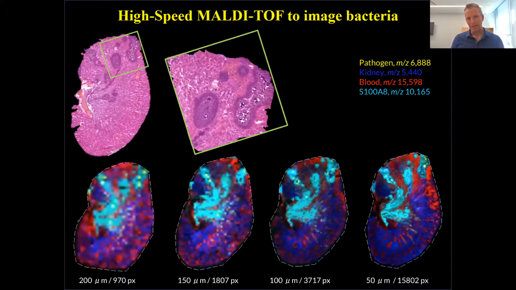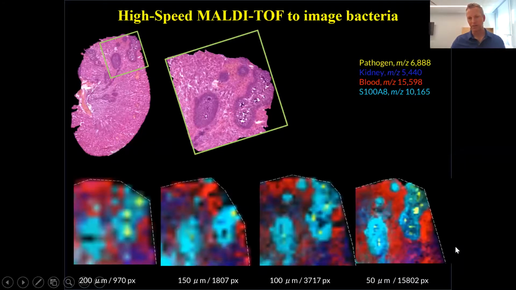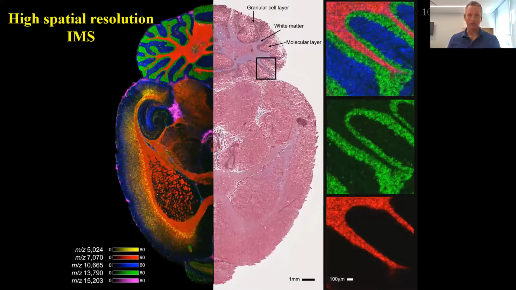And so I've shown you images to date that we've imaged infected tissue at approximately 50 microns. And 50 microns can generate a lot of valuable information for us. So we see pathogen-specific proteins now, we see tissue-specific proteins, innate immune proteins. But the really exciting thing is that recently Jeff and Raf and their team have gotten a lot higher resolution in their imaging. And so here's an example of an image they have taken of a rat brain at 10 micron resolution. And we're imaging 5 different masses on the left. And hopefully you'll appreciate that the resolution of the mass spectrometer now approaches that of the microscopic stain on the right. But the difference is on the left, you're actually getting molecular information, whereas on the right, it's a fairly non-specific stain. So this high resolution imaging is something that we've recently begun applying to infected tissue.